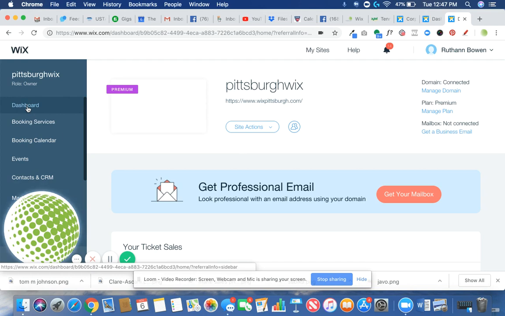And what you want to do is, first of all, set up your Get Subscribers button on your website. Because if you don't do this, then it's not going to show up where you need it to under the automations. So this is an important step. If you haven't done this yet and you've been banging your head against the wall trying to figure out how to do this automated thing, this is the first step. You're going to set up your email subscribe button.